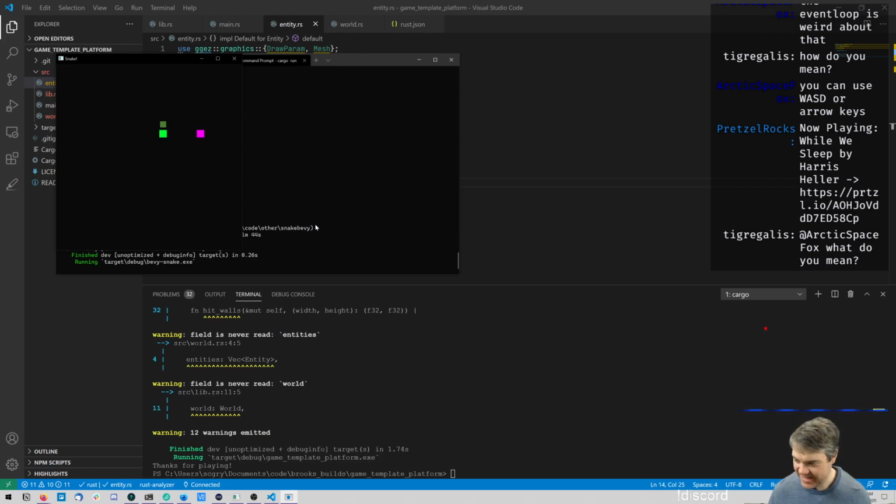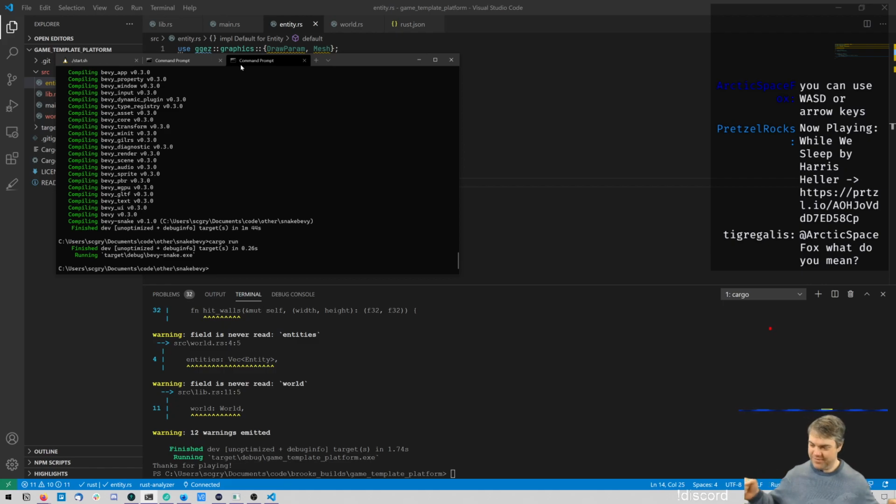I think getting the controls really smooth so that they always work would help out a lot. It's kind of frustrating when I hit the right button and it doesn't move right. I'm like right, and then it crashes. But having the two different commands where I can use the arrow keys and WASD is really nice.